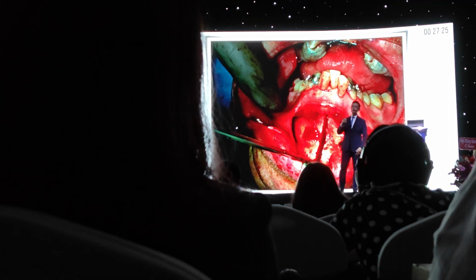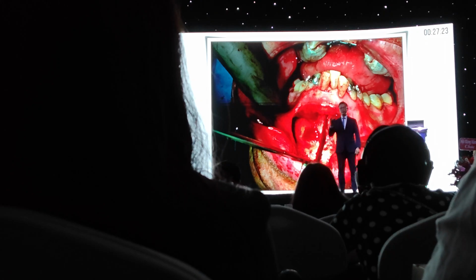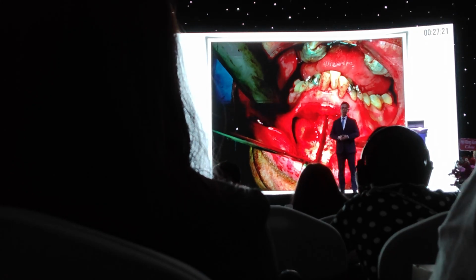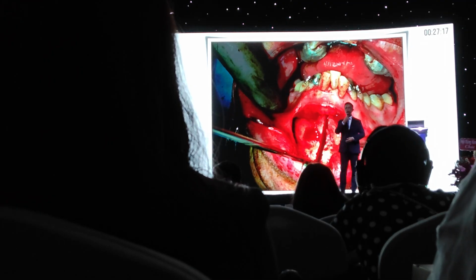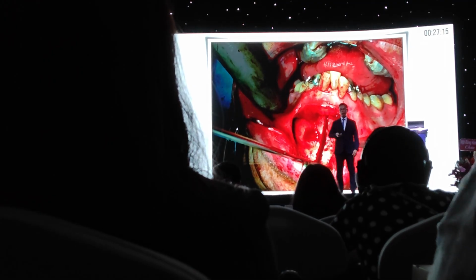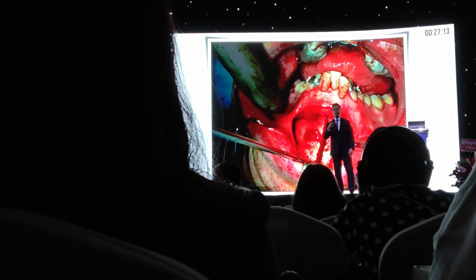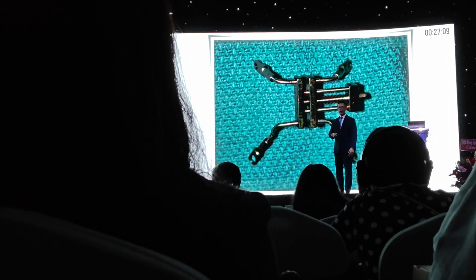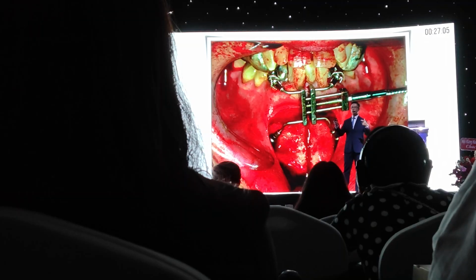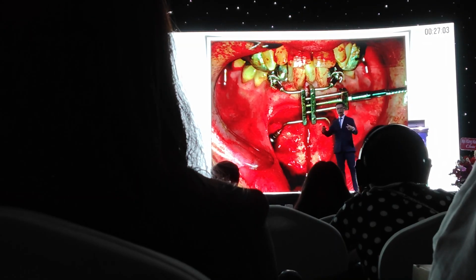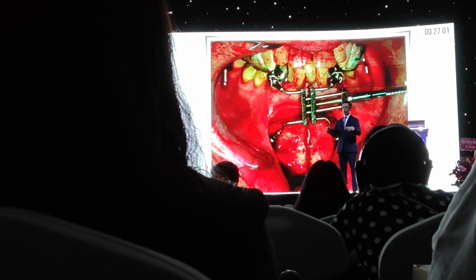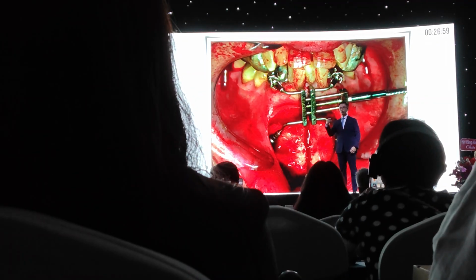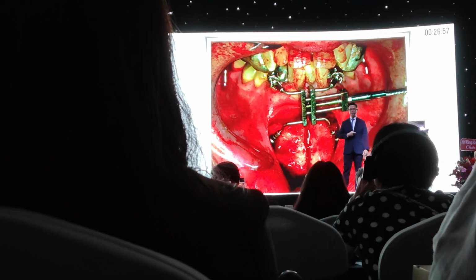It's, I would not say, a pretty simple procedure, but the operation time probably is less than 30 minutes. So you cut it, and then you split from the bottom, and then go all the way up, but you have to leave the soft tissue intact from the lingual side for the blood supply. Okay? And we use these types of hybrid expander. Two arms will go around the canine or bicuspid, and two arms will go to the bone. And then the jack screw part will be exposed outside.